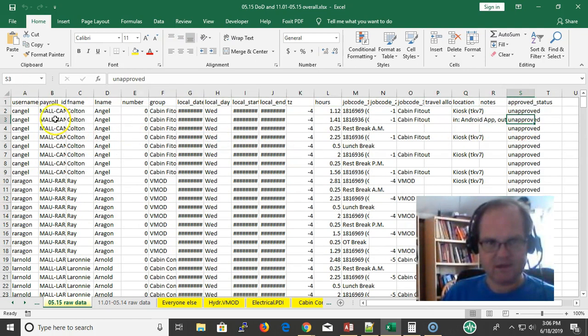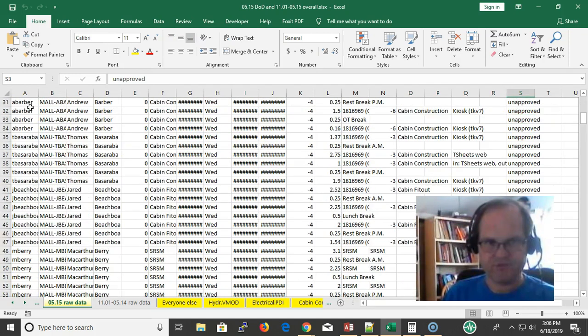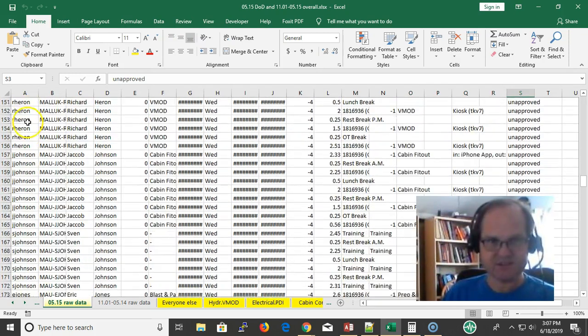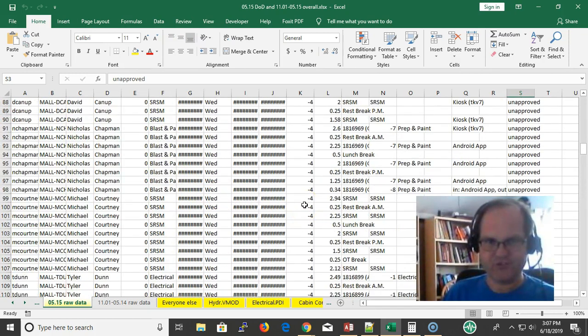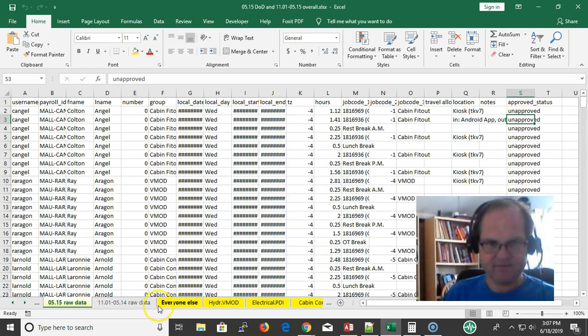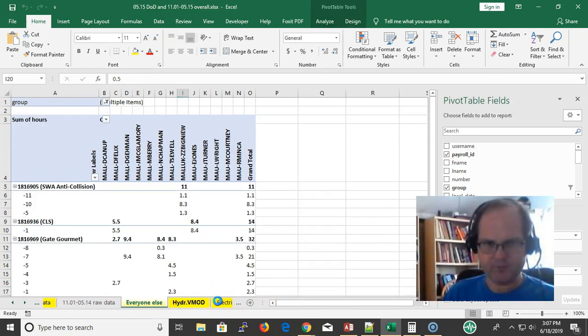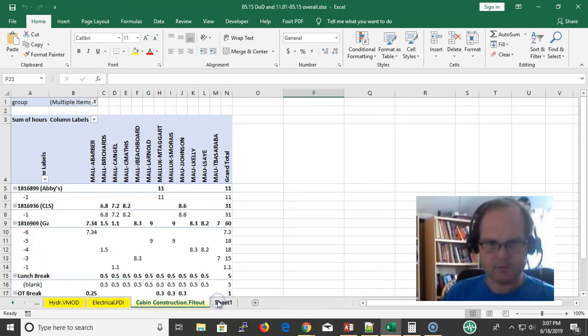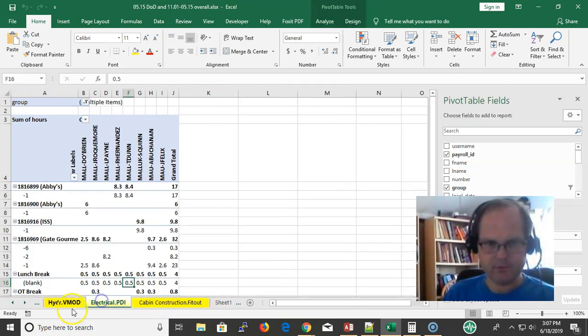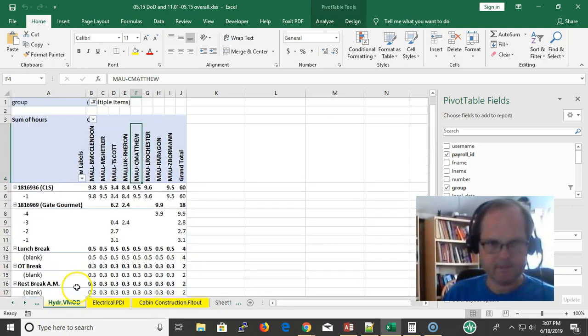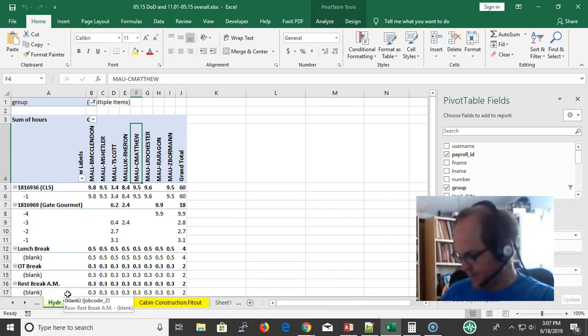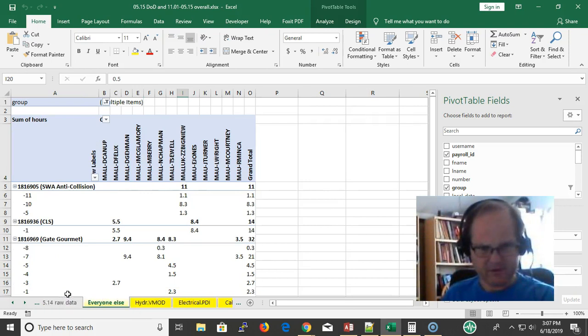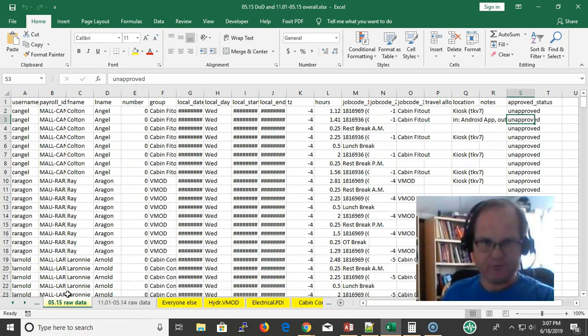Very boring. I like it because I know they're probably using this data as a source for these other pivot tables, and all these other sheets have pivot tables too. So I'm going to go through them, bang, bang, bang. But I know that's my source data there, and I'm going to press Control Page Up and go down here again, just for fun. I really like seeing this. Just kidding.